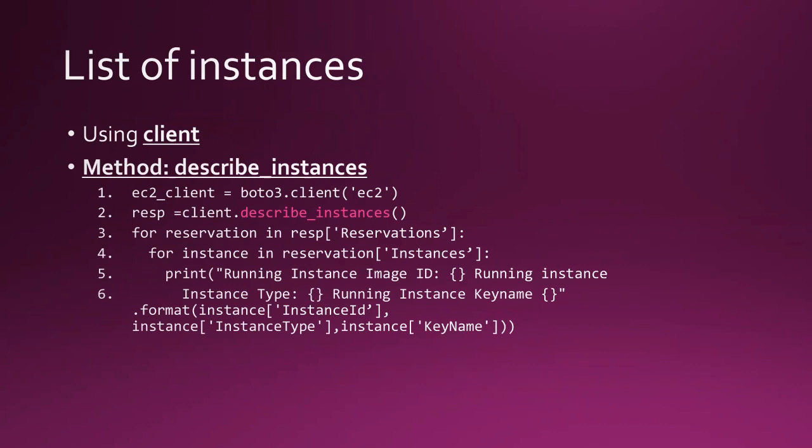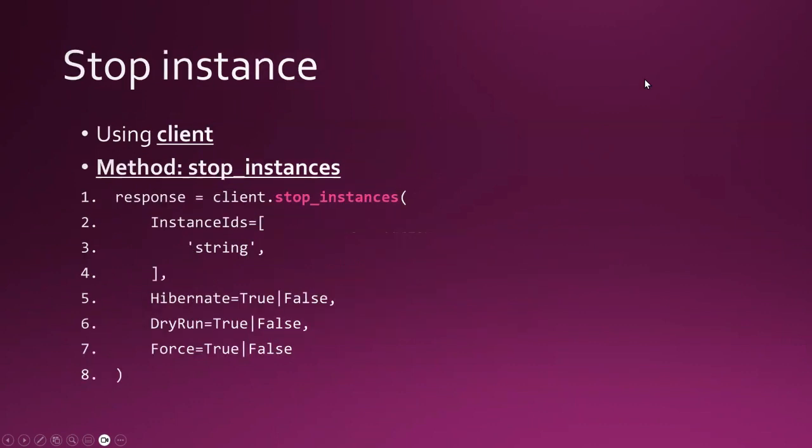From describing the instance, it is going to give a JSON output. From there you can get one parameter after the other, and wherever you have given flower brackets, it is going to substitute that and print it as a string. That is why we have used two different for loops here. The first one is to get the reservation. The second one is to get the instances out of that reservation.